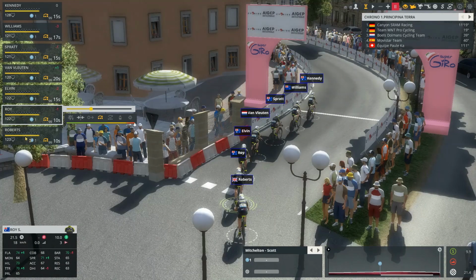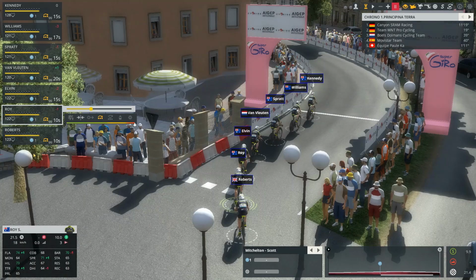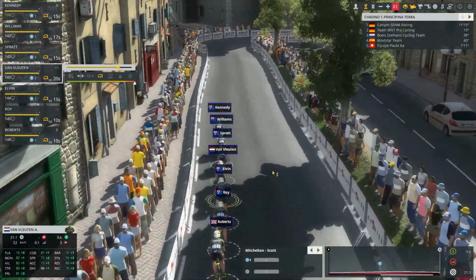And then that way we have riders like Roberts, who is not the best time trialist. We're going to leave her down on 10 or so. Same thing with Roy. Then our other riders who are better time trialists will work for a higher percentage of the stage, basically. So we're just going to hope that that setup is good enough to get us a decent result.